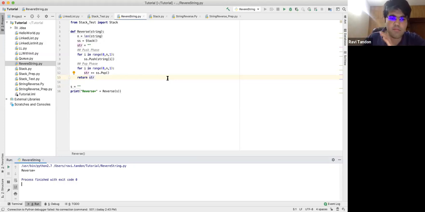And in an interview, you will not be asked a stack question in a way wherein the interviewer will say reverse a string using a stack. They'll just say reverse a string, and then you have to understand that this probably is a stack question and use it. You can do reversals in other ways as well, but a stack is a good way to do it. It's a pretty simple way.